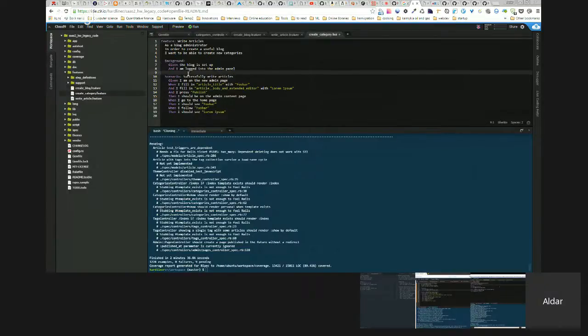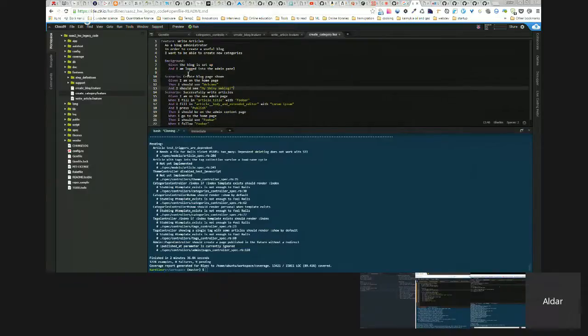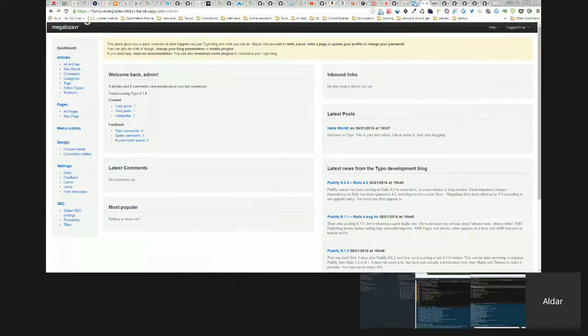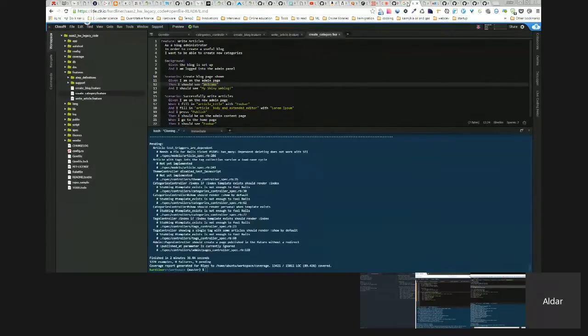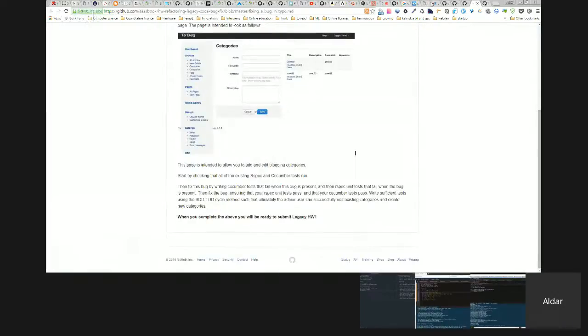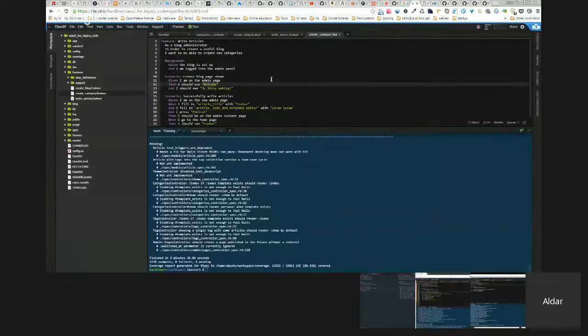Given that I am on the, what do you think, the admin page? I think it's called admin content page. Admin panel or admin content page? That's already in the background, so we don't need to. I guess admin panel. I am logged into the admin panel according to the one that you are referencing. That should be the right page then, right? I don't know, because down here in the successfully write article scenario, after I press publish, it says that I should be on the admin content page. So I have no idea if the admin panel and the admin content page are the same thing.